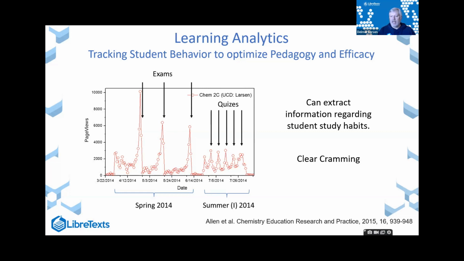This is an example of a study that we published in 2015, where I taught two back-to-back classes of 500 students each. I will never do anything like that again. This right here consists of one of those quarters. This is a follow-up summer quarter, a different cohort, so you can't really compare these. But this is looking at daily page views.